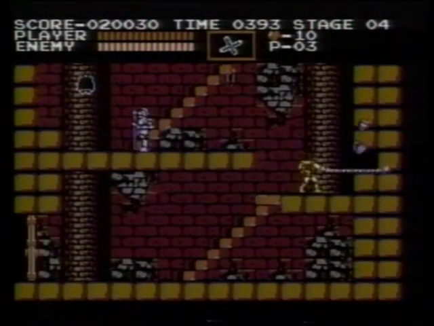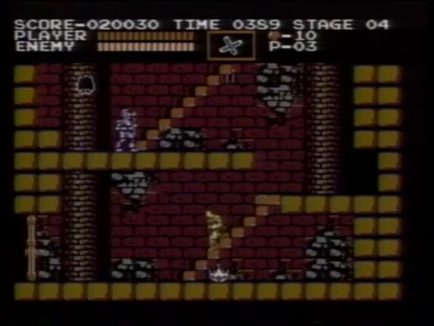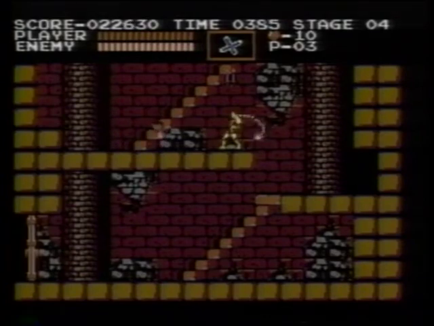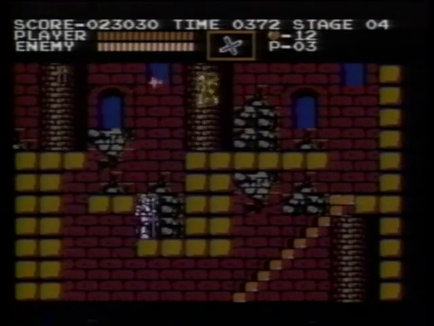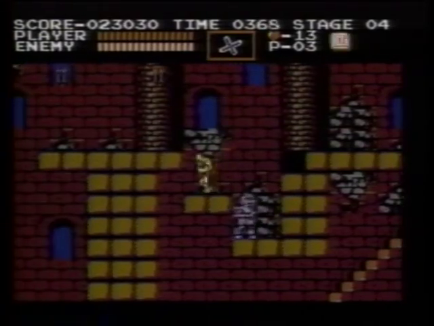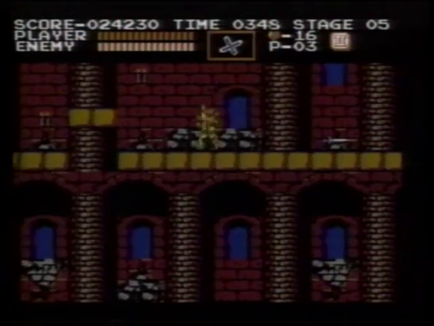Break out a section of this wall and go inside the space you've made. A crown worth 2,000 points will appear at the bottom of the stairs. You can always use a double shot, and there's one tucked away down here. Step right up.